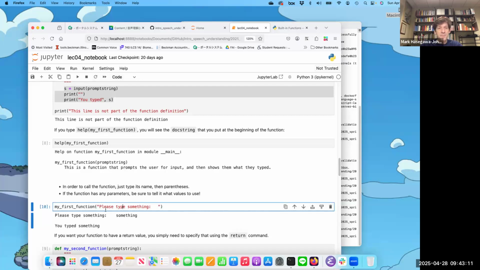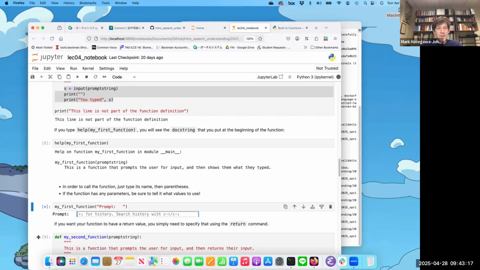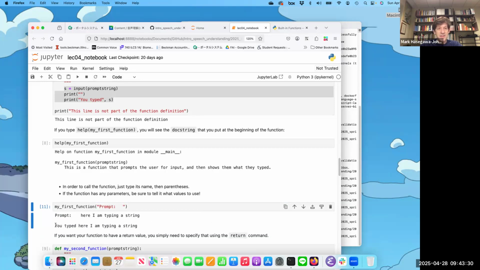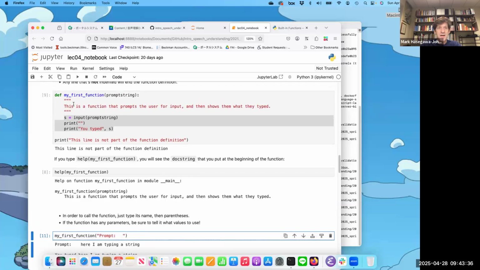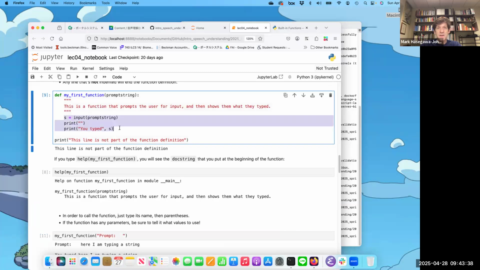Or I might, let's change the prompt string. All right, so now it noticed that myFirstFunction was called with the prompt string and it asked me for input, and here I am typing a string, and I'll hit return, and it says, you typed, here I am typing a string. Notice that here, all I did was type the word myFirstFunction, and that called all of this content.